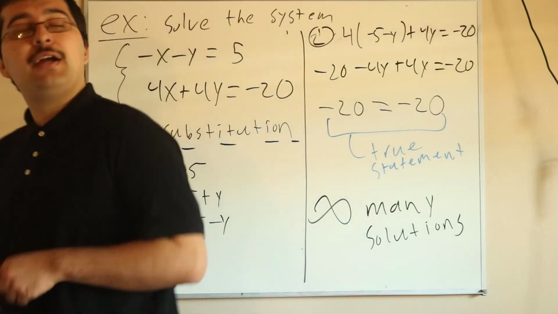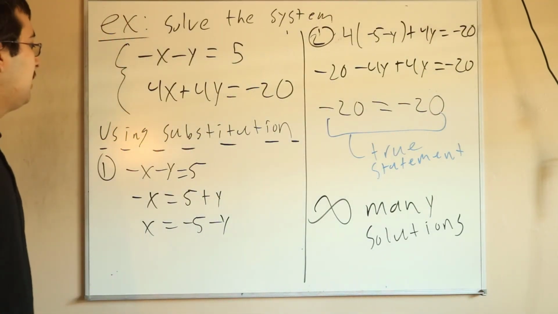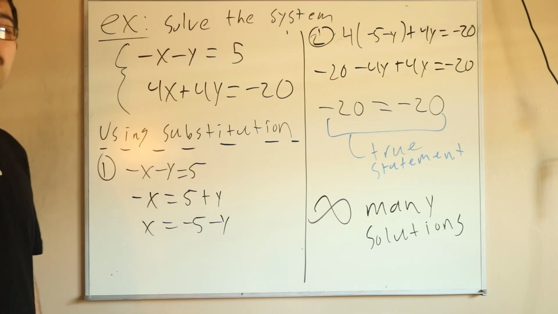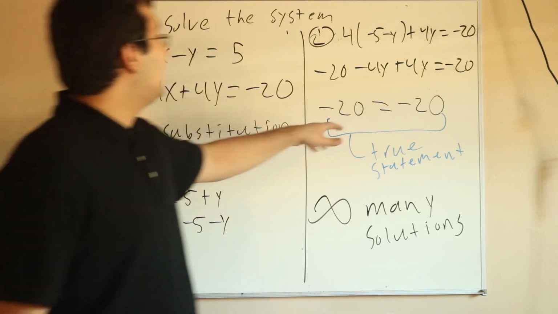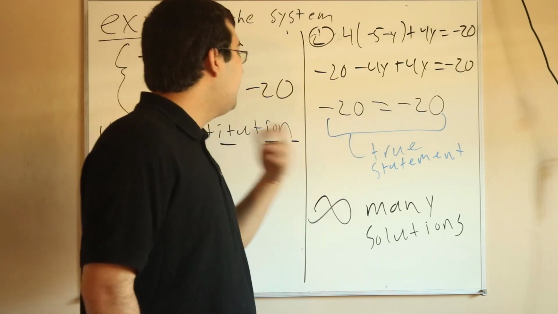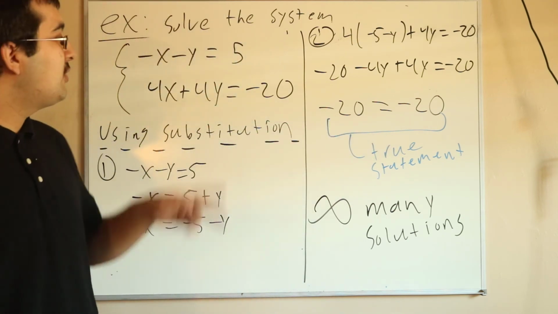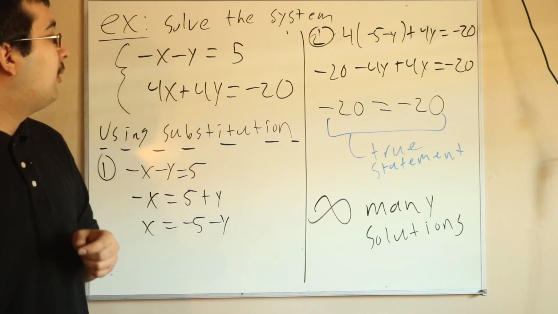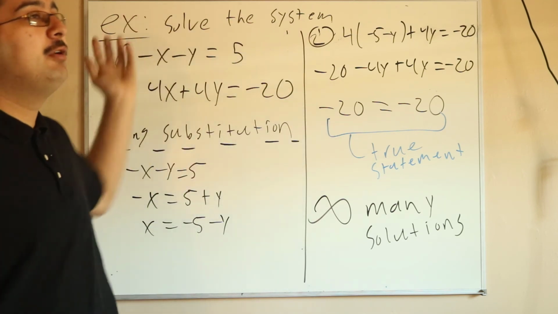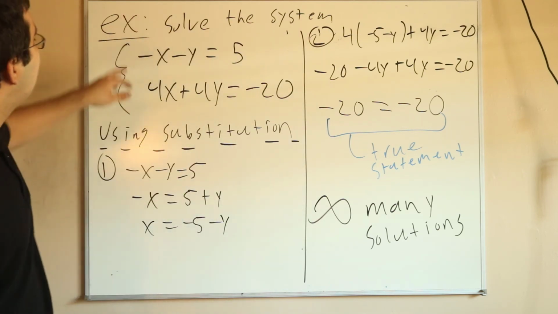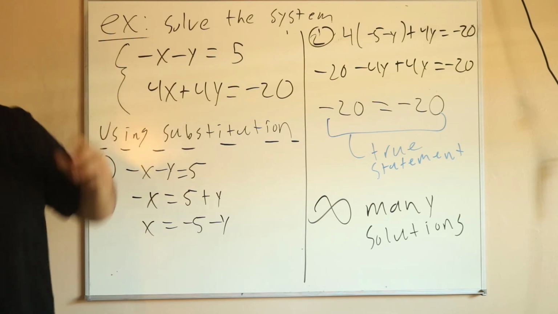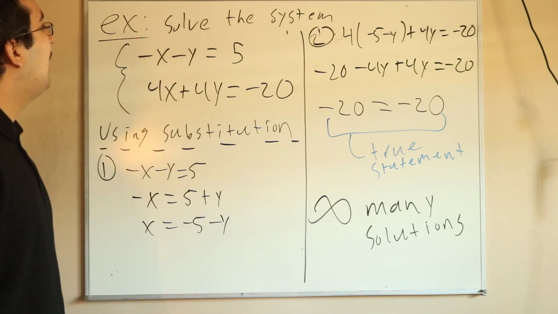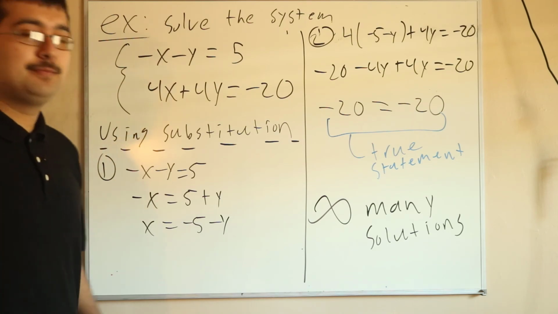Okay, so there it is. Again, hopefully you solved it using elimination and got to a similar result. If you got to something like this and just couldn't remember what this meant, well, here you go. This means infinitely many solutions. We have a true statement with no variables included anymore. Therefore, we have infinitely many solutions. Every single point you could possibly think of that lies on these lines will be solutions to the system.